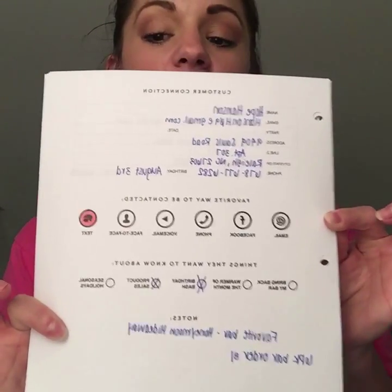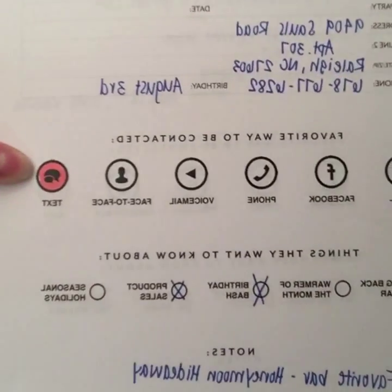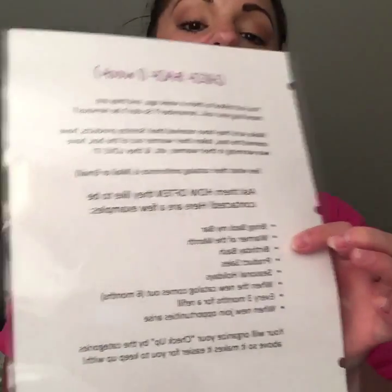So check back is meant for 1 week after you call, or whatever way you contact them, or 1 week after their order arrives. So you're going to contact them however they asked you to. You're going to have your little customer information sheet out because you already have it printed out from when you checked in. You have highlighted which way they prefer to be contacted. Okay, so this particular person, Hope, likes to be contacted by text. So you will check back with them, and this is all on this sheet as well.